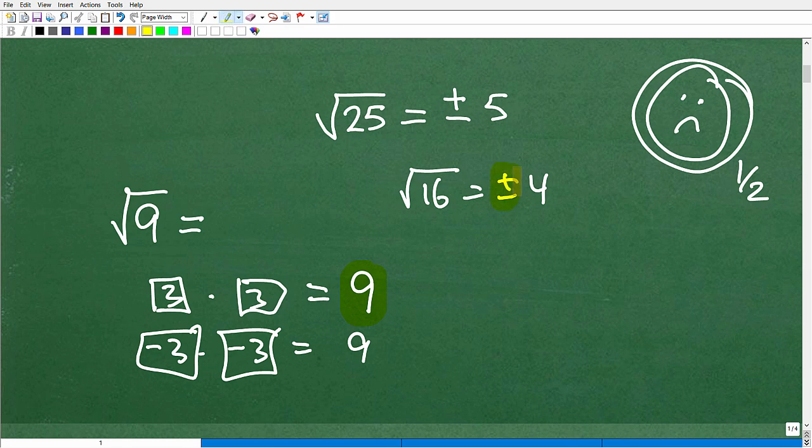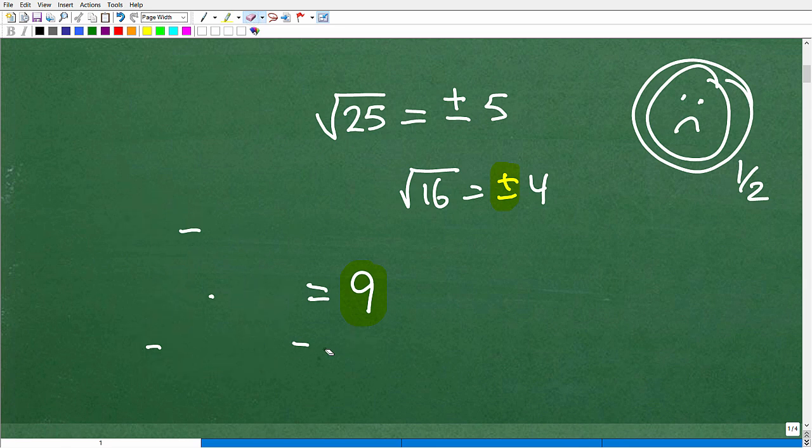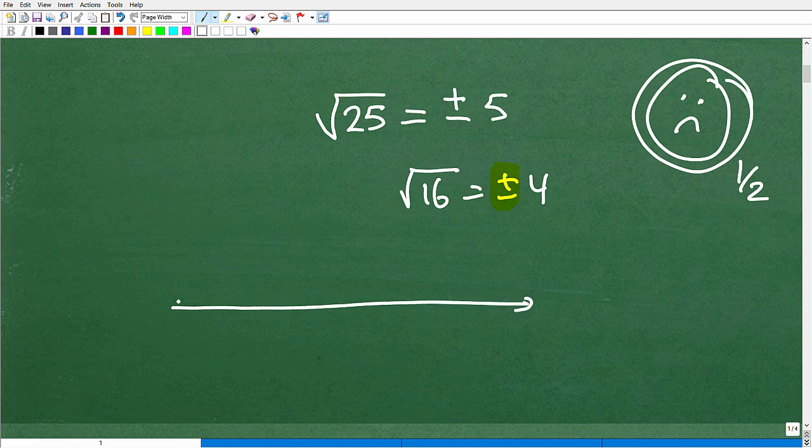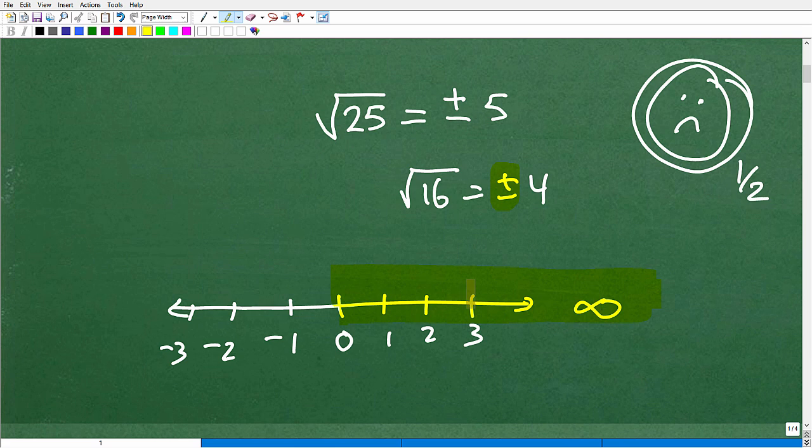Now, this is positive real numbers. So let's go ahead and erase this real quick. And let's just get something clear here. So here is our number line. Here is 0, here's 1, here's 2, here's 3, and these numbers increase all the way to infinity. And then this goes -1, -2, -3. We have all our fractions, all our decimals, positive, negative, anywhere along this line, okay? But if you have a number from 0 in this direction, all these positive real numbers, to include 0, you're always going to be doing that positive and negative version of your square root.